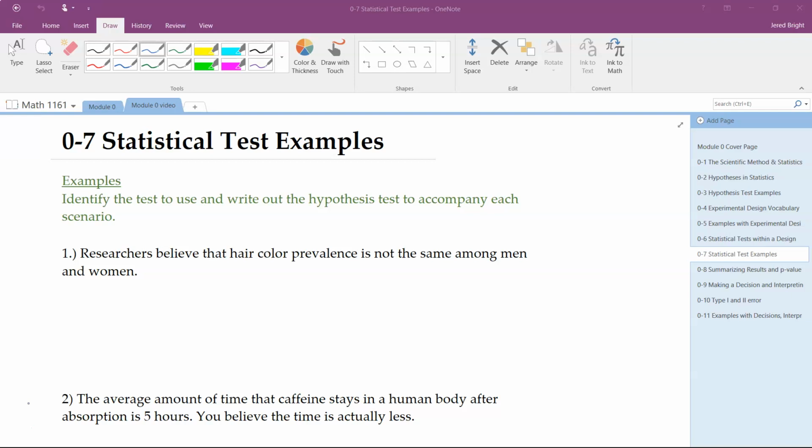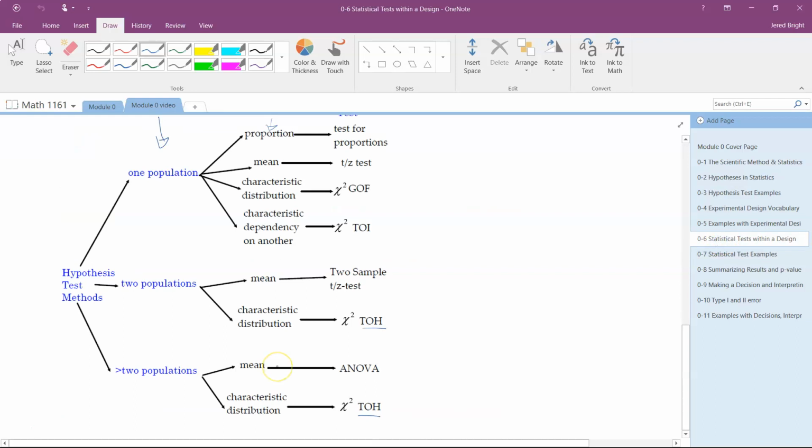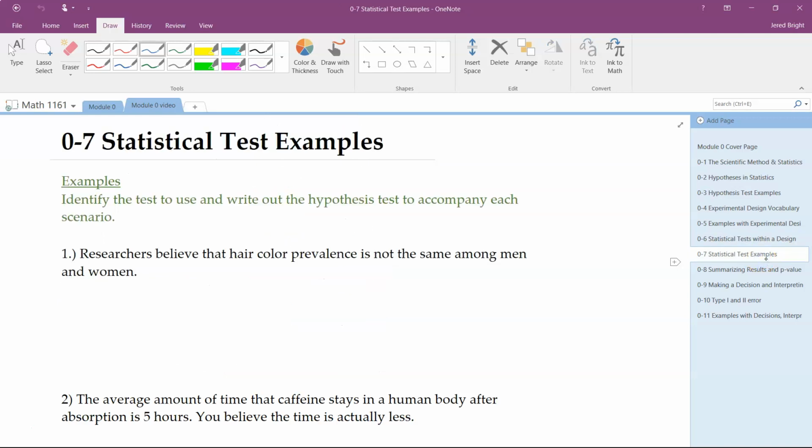Okay, so first one, and also I should say before we go through this, you may want to have this tree handy. I would recommend you can A, print it out from my slides, or B, draw it in your own notes, but you'll want that at the ready just for this example, and then also going forward later in the course too.